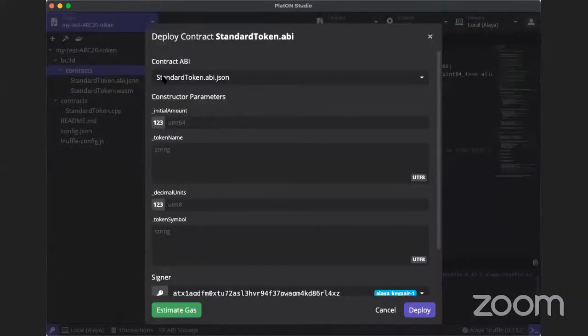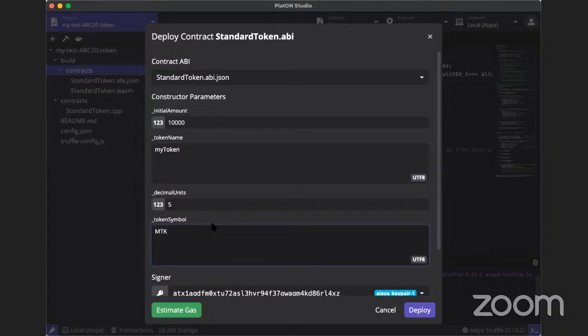Okay, so we'll be deploying a contract ABI named standard token.abi.json. There are two constructor parameters. These are the parameters required before a contract is deployed. So initial amount, let's put 10,000. Token name is my token. Decimal units, let's put 5, or you can change it to a favorite magic number.